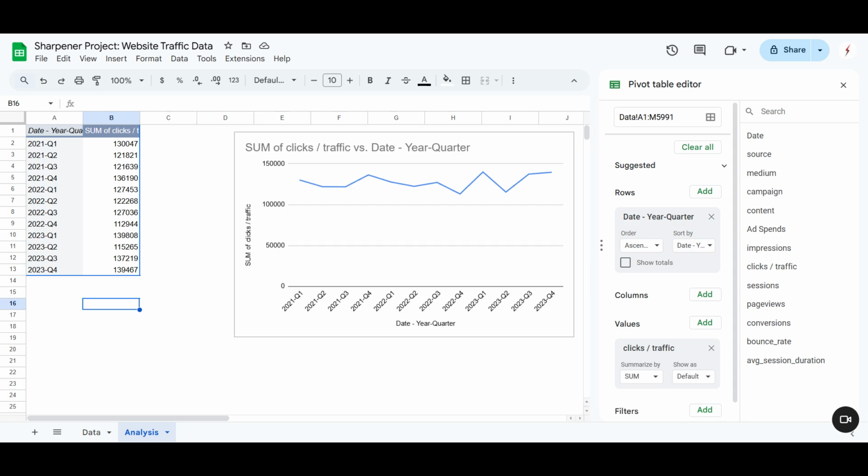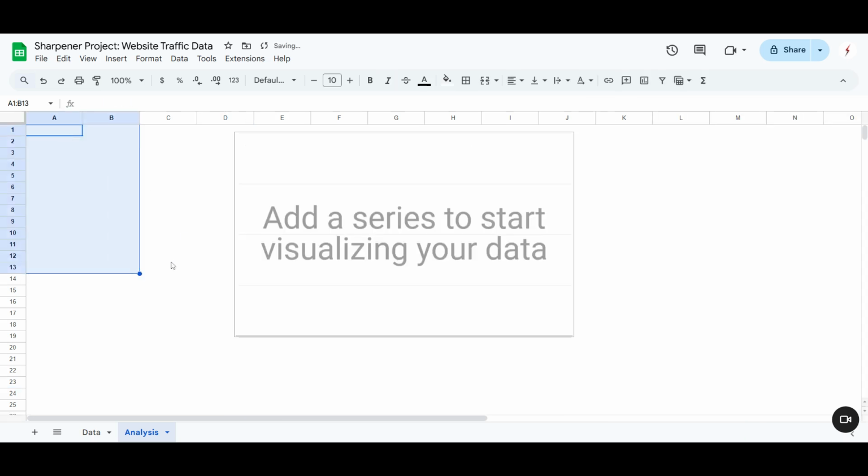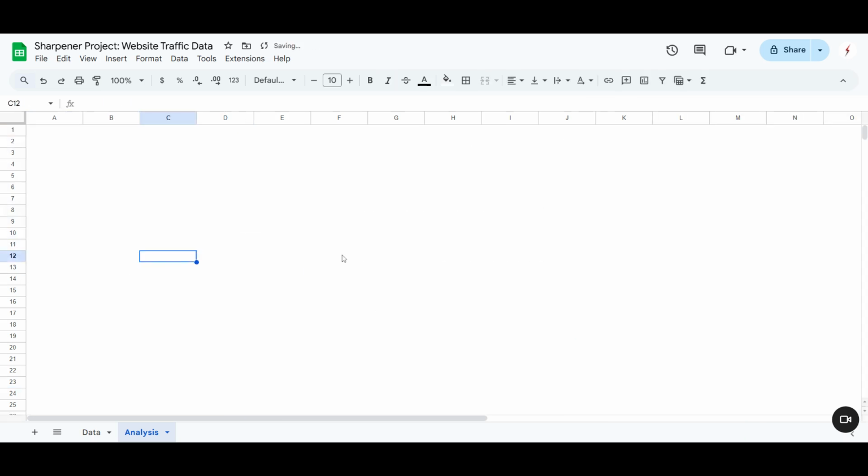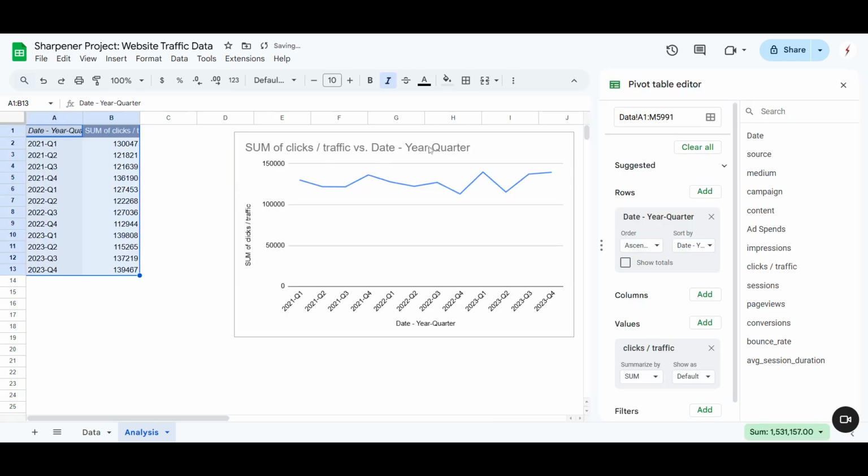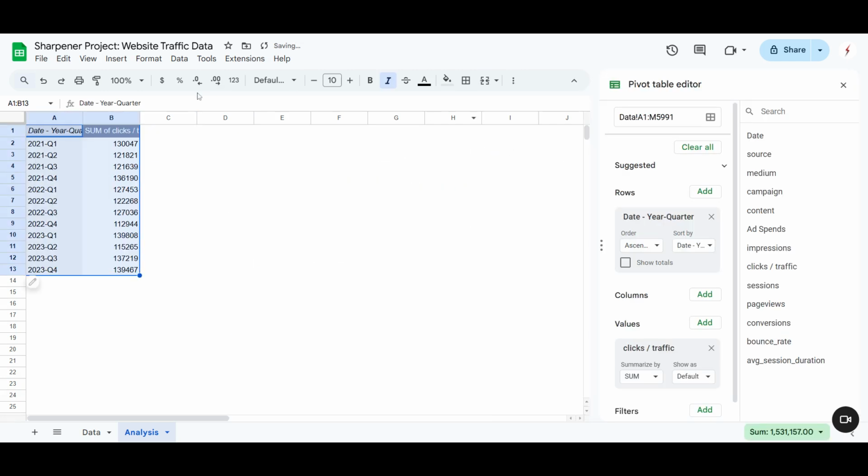So that's a bit of a worrying point, and as an analyst, we need to understand how we can improve this, where things are improving, going good, where things are not going good. So let me quickly remove all of this. Let me remove the chart. Sorry, I could have kept the pivot table. Okay, so every time you do not have to remove the pivot table. You can analyze things from here itself.